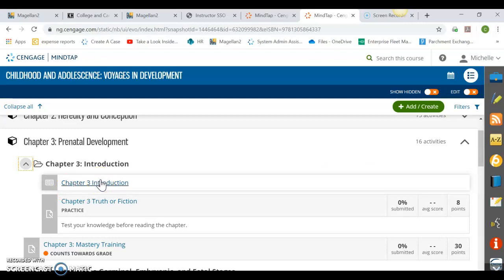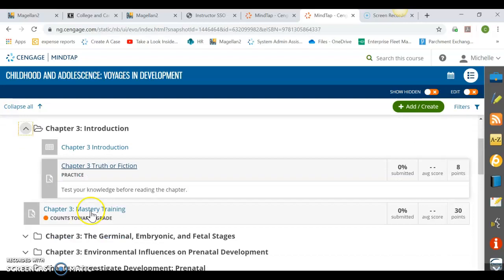Students can take notes and highlights within the ebook. They can also have the ebook read to them. So there's lots of functionality there. And then after that, we have a chapter practice, true or fiction. It's just to test your knowledge before lecture, before chapter reading. They can see what they think is truth or fiction. There is a point value given to this for simply practicing it or participating in it. Again, everything you see is customizable, so you can lower this point value. You can switch this into a required mode, so it's not practice, but it is a required piece, etc.